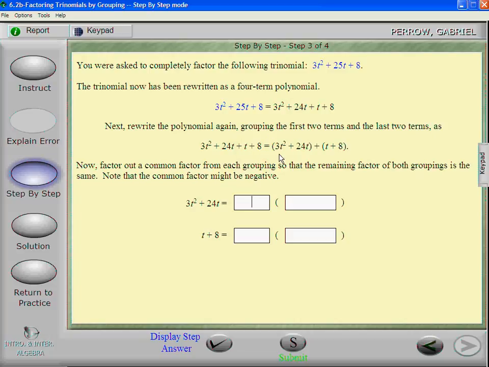problem. You'd group the first two, you group the second two, and pulling out what's common from the first two terms, I've got a 3 and a t. That would be a greatest common factor for these two terms. When you divide that out, you're left with a t and a plus 8. And for the second one, like a previous example that we had, the greatest common factor is 1. So that's all we can write. T plus 8 remains inside.